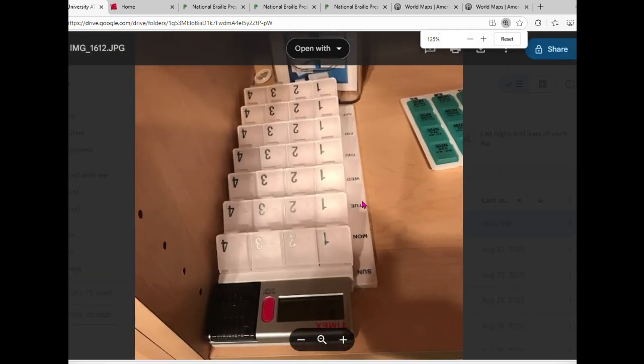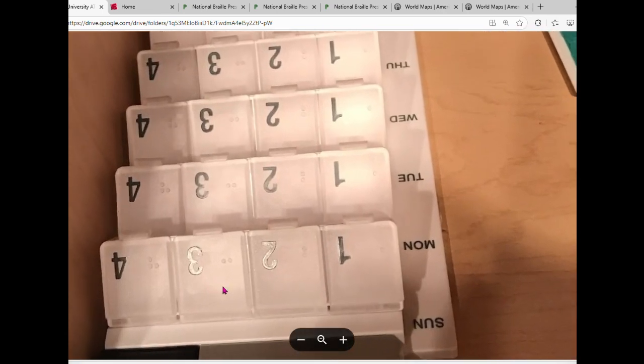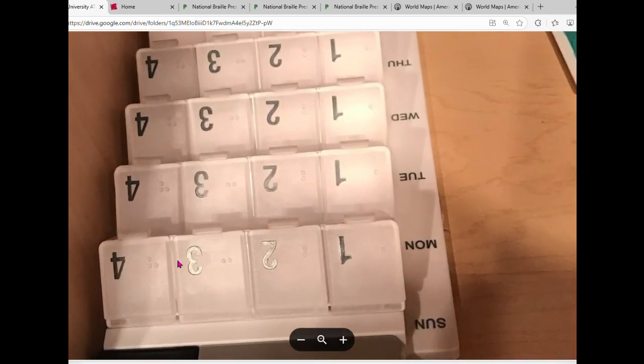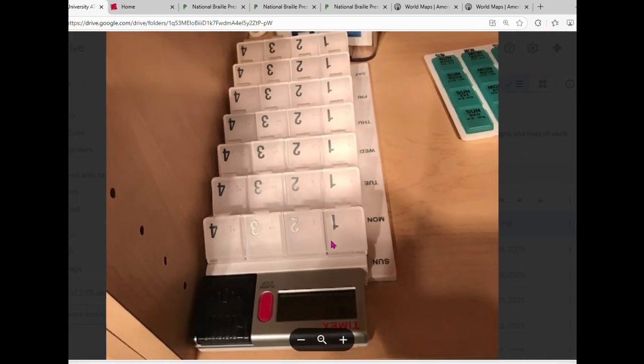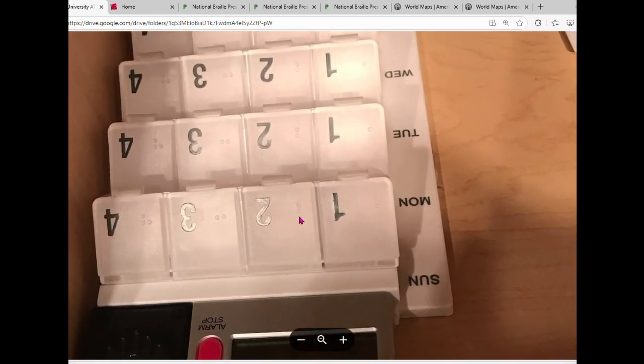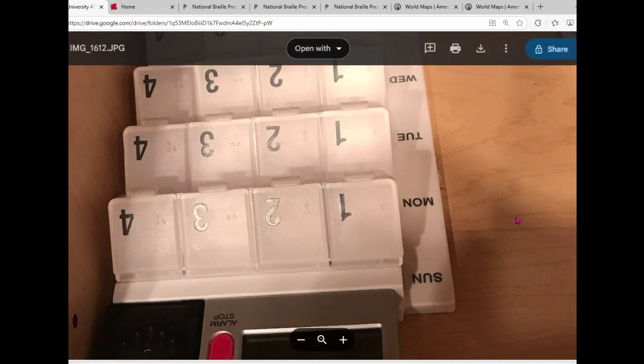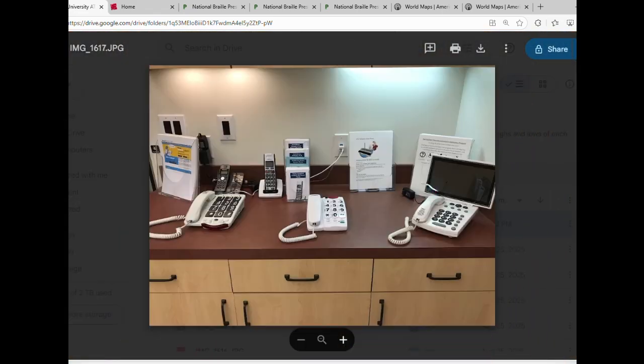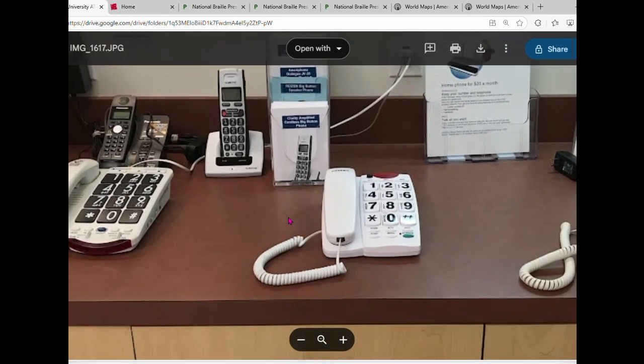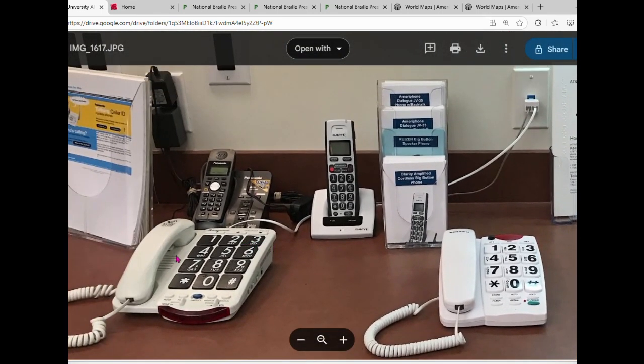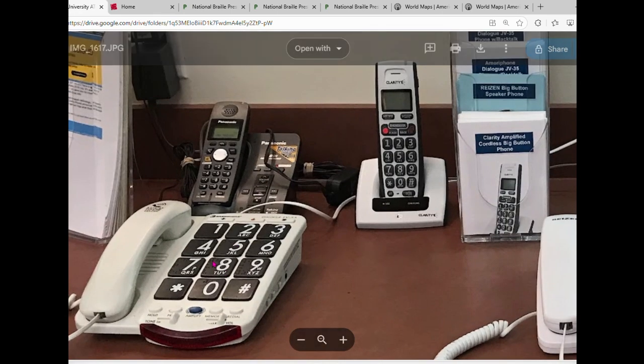This is your old style medication organizer, but it has Braille dots on it, Braille language, so you can easily identify 1, 2, 3, 4. Those are the phones, old style landline phones that have big buttons, for example.